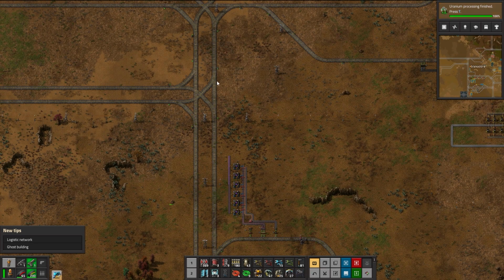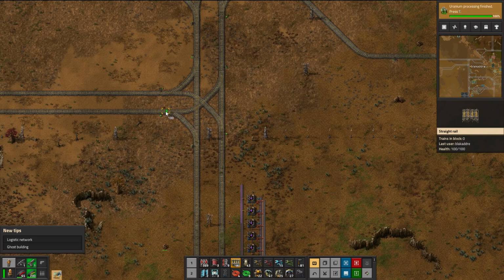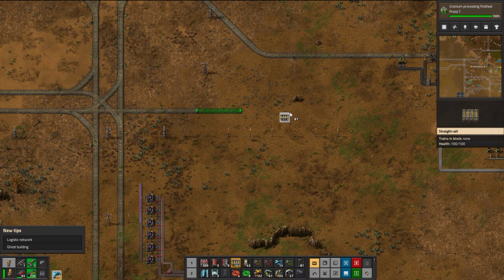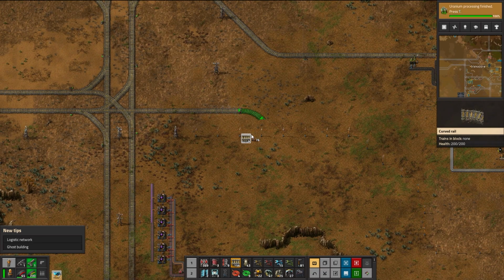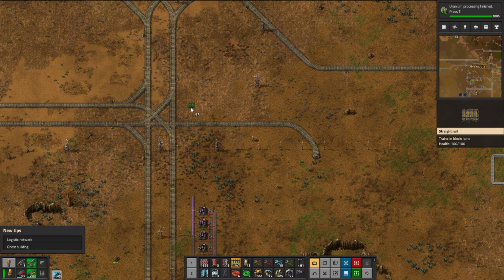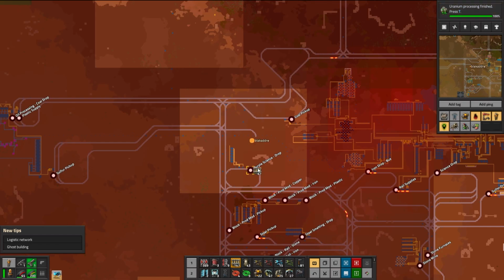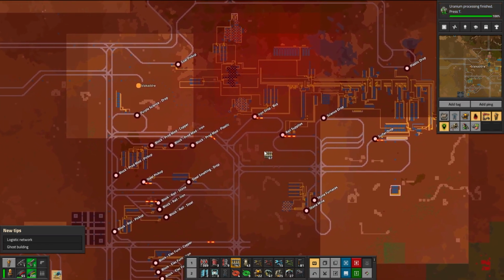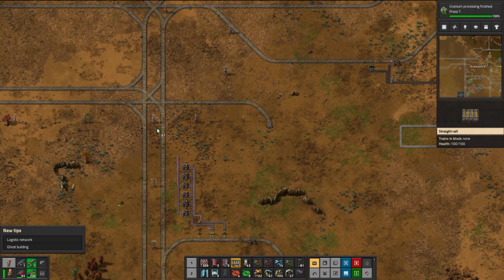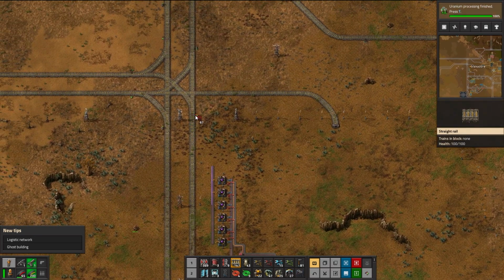Well, I think I make a turnaround here. Yeah, I think that's what I do. I think I make a turnaround here. This is literally just going to be like a turnaround stop. Because it's never going to want to go that way, right? It's always going to want to go to wherever I'm dropping off the science, which is going to be over here. So it's always going to want to come in from somewhere, probably from the south.